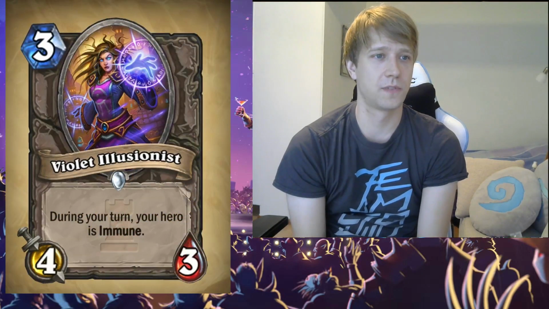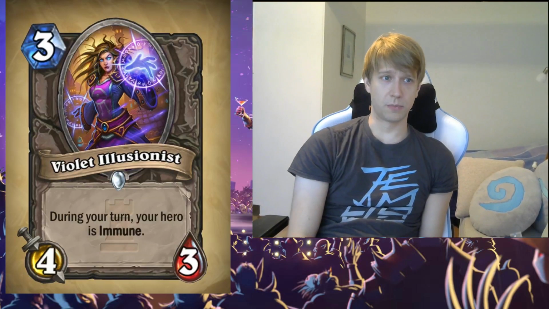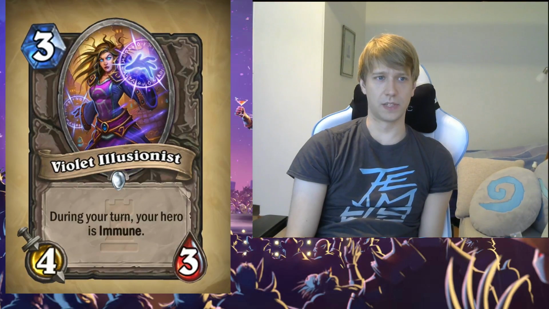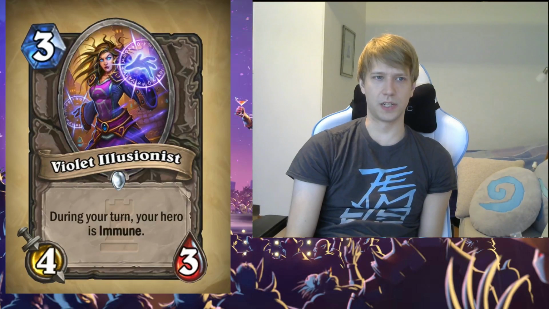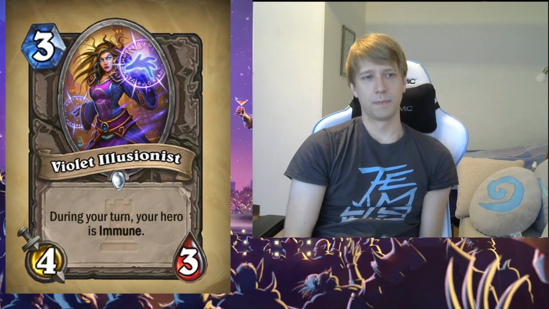First one we have here is Violet Illusionist. 3 mana, 4/3. During your turn, your hero is immune. It's pretty solid stats, I think. That's not bad at all for 3 mana. You don't really want to play it on turn 3, but it's not too bad, I guess, if you don't get value out of the ability that much. But obviously where this shines is if you have weapons, and you can use those weapons without taking any damage.